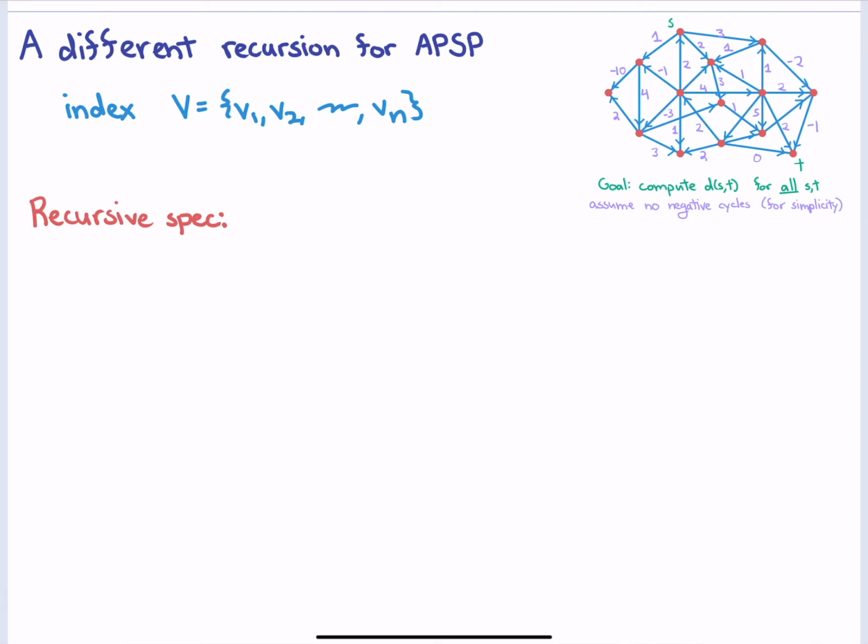The first one was called Bellman-Ford. The second one, the one we just did, I'm not sure it has a name. It's in the notes. The third one is called Floyd-Warshall, and names don't matter too much. Anyway, they're all just ideas.